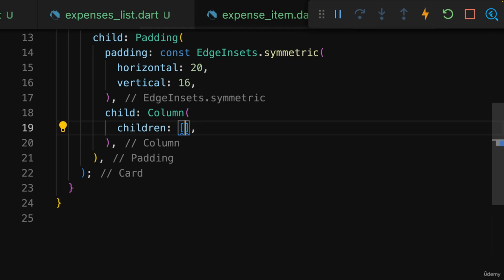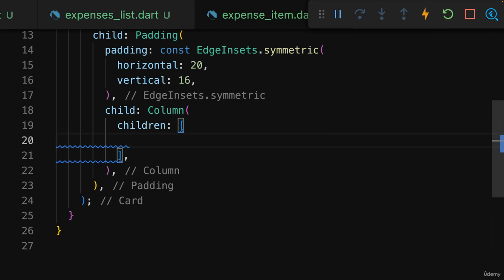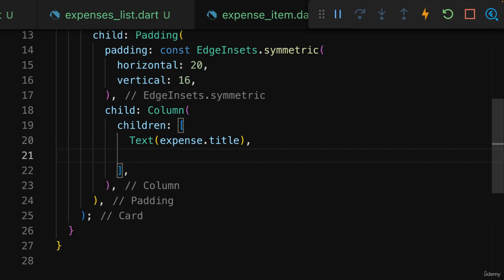So here we can then set children, and children here should be set to multiple widgets. And the first widget will be the text widget again, which indeed will output the expense title again. We'll change its styling later, but in general, we want to output the title as the first row in this item. But now we're going to add more widgets.